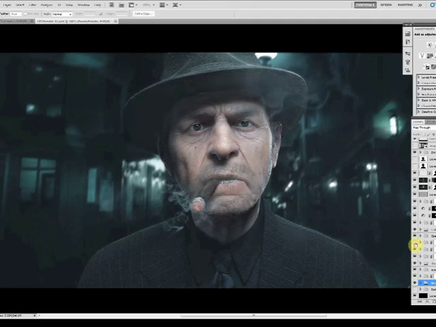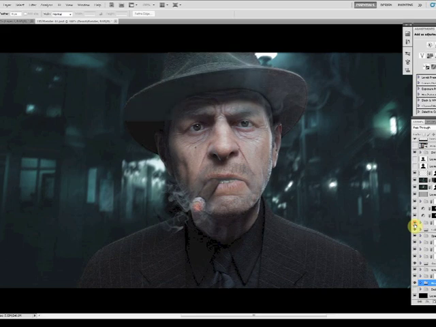I have an ambient occlusion layer, which is helping a lot to catch the shadows and make the character look more realistic. Extra speculars for the hat and the suit, and some other color corrections, as you can see, to get the look that I want for this character.